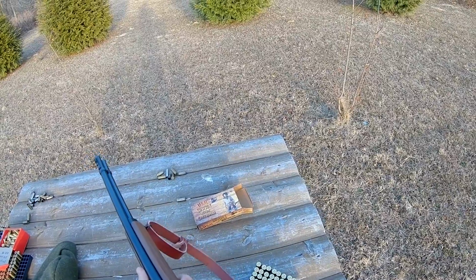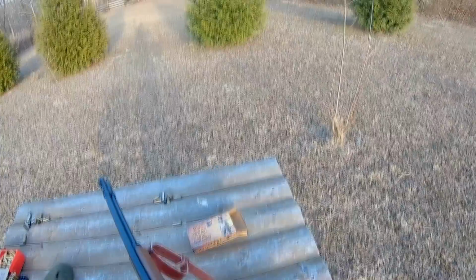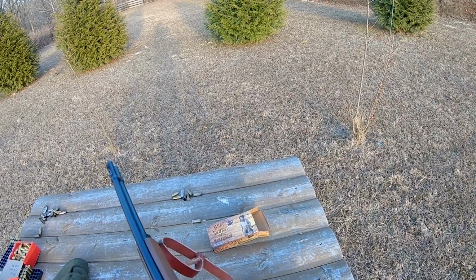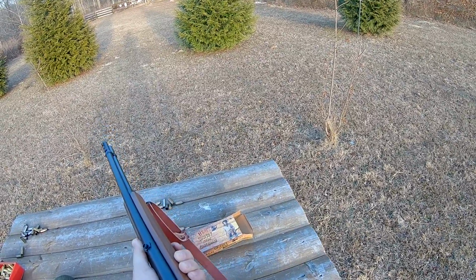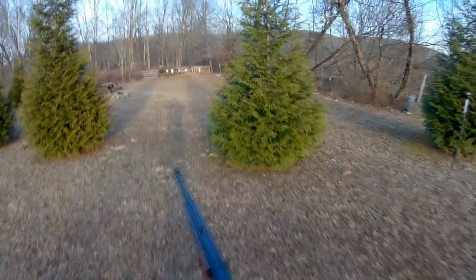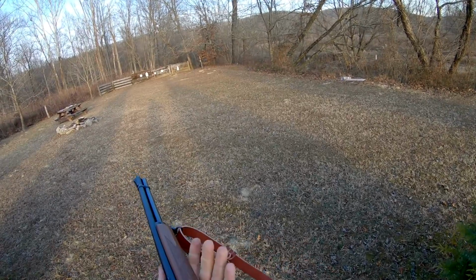Shoot a few of these 44 Special through it. I've shot a couple boxes. This would be the third box. These are semi-wadcutter cast bullets. I just want to show the function with the 44 Specials. I have had a few, not jam ups, but a few times with the 44 Specials where I kind of have to jiggle the lever to get them to cycle.